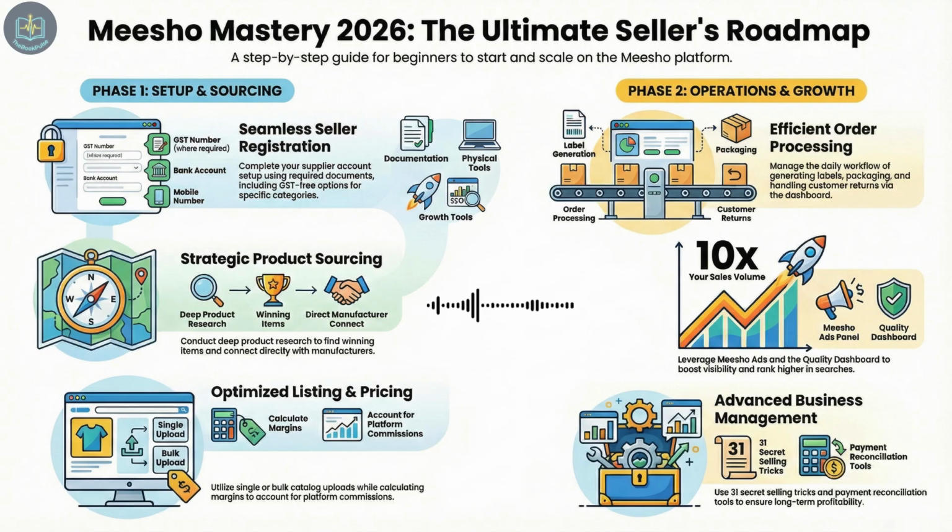Platforms like Meesho are designed to benefit the consumer first. They want to offer the lowest possible price to capture market share. To maintain those ultra-low prices, the platform squeezes the seller's profit margins until they are microscopic. We are literally talking about making pennies on the dollar for a single transaction.